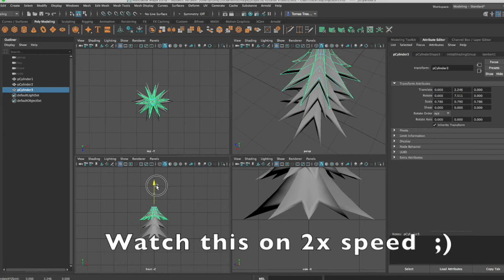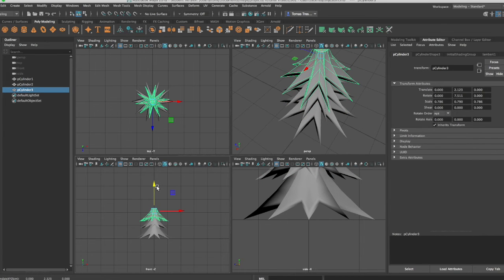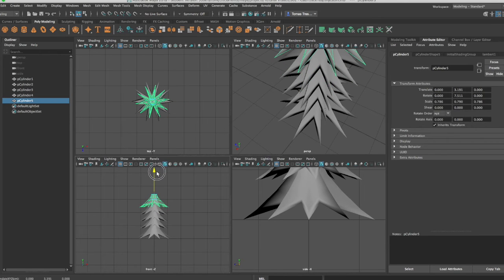So let's add a couple of these things. 1, 2, 3, and let's just add the last one here. Of course, you should also be varying the number of branches, so you should probably do at least 2 or 3 different configurations, but we don't have time for this. So let's just add these 4, which is fine.